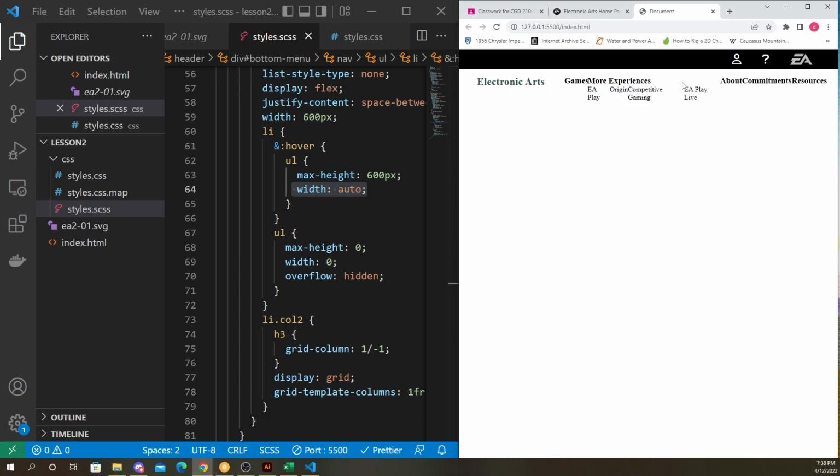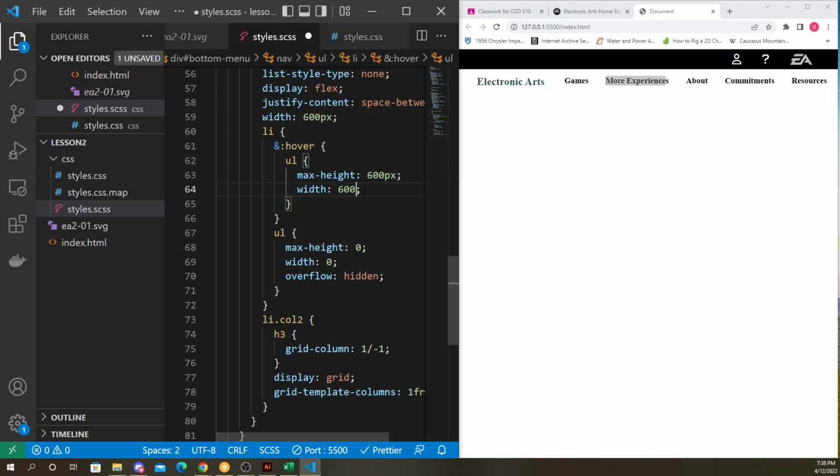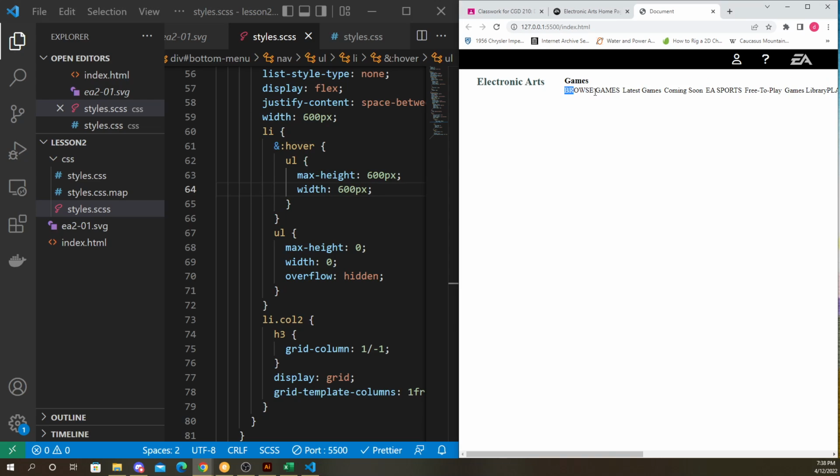It's not coming out as clean as I was hoping. What are we seeing here? When I hover, we're seeing browse latest. What does that say? Let me try instead of width auto, try width of something big. Okay, then let's see, it's not in a column for some reason. It's all listed horizontally.